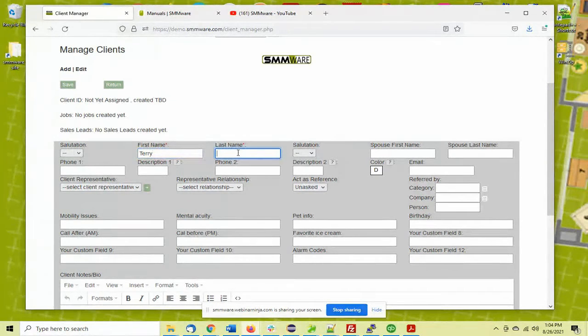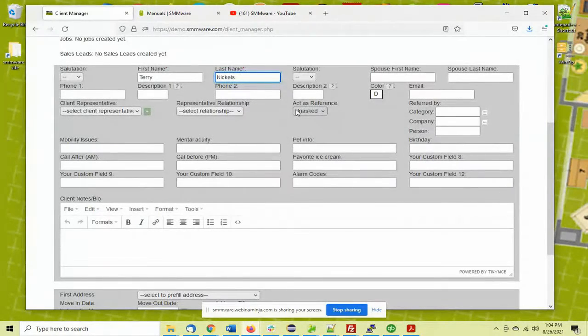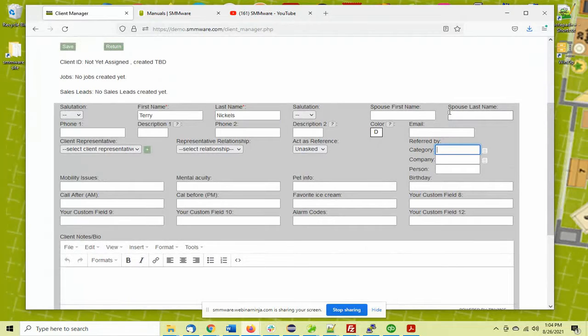To point out a few of the other fields that are in the client profile. Instead of having just one field where you indicate where the business has come from, we've got 3. And the category is meant to be the most coarse idea. It could be something like real estate, or sometimes it could be like your online website. We have a company field, which is for the name of the company, like Smith Realty, and then person field, it could be Jane Doe at Smith Realty.